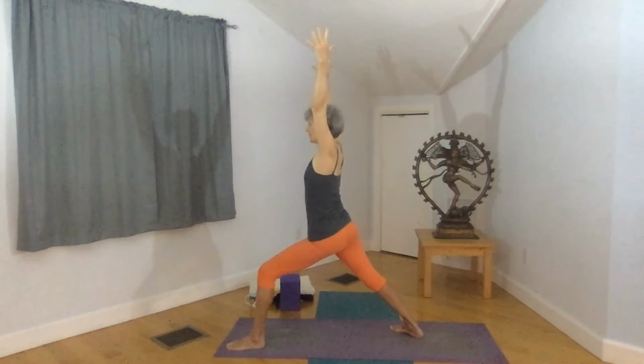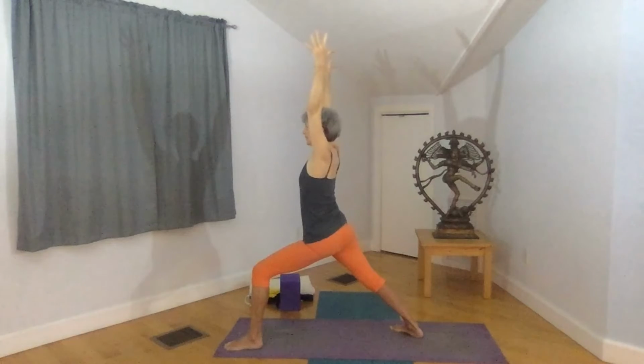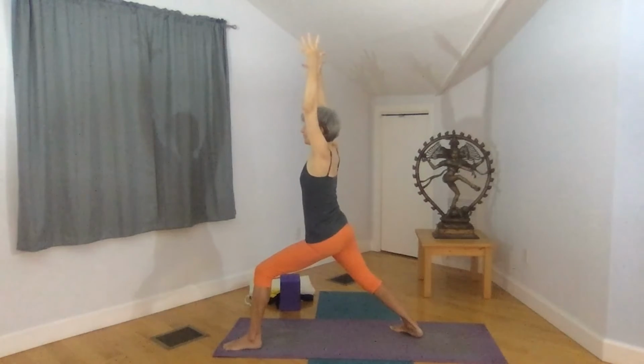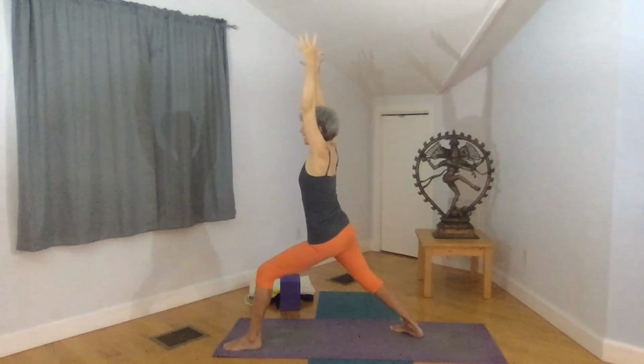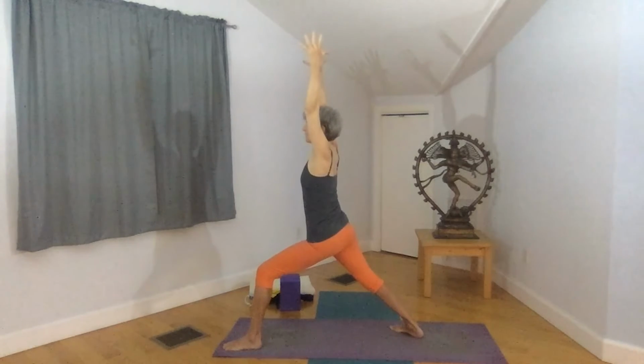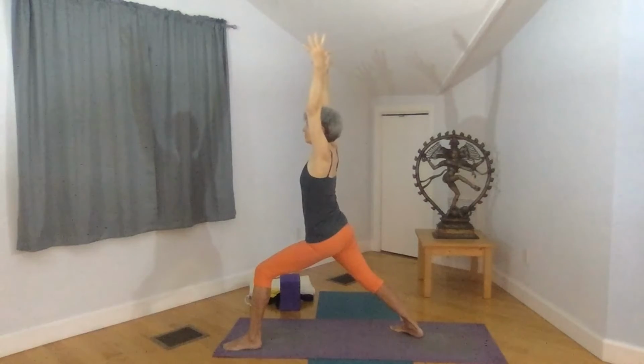Take your hands nice and wide apart and draw yourself a little bit lower in the pose. Now that you've got a little bit more freedom, just kind of check that out for you. Bend your back knee just slightly so that you can get those actions that we've been working on, where you press down through the back foot, you draw the thighs back, and through that drawing back, you come toward a straight leg, maybe not completely straight. We don't want to jam the knee back.